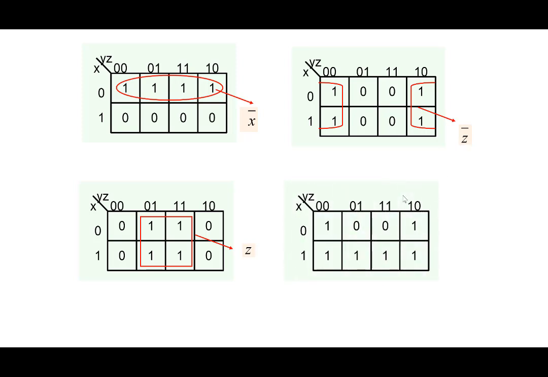Well, what about this one? Well, we can see that this possibility is there to combine. And so that will give us basically z bar here. Z bar is common to both of them. So that gives us z bar. But we also have to cover all the ones. So we can also combine these here. Note that even though this one has been taken by this combination, it is still available for other terms. So we can combine them here also. And this gives us x. So the final function is x plus z bar.